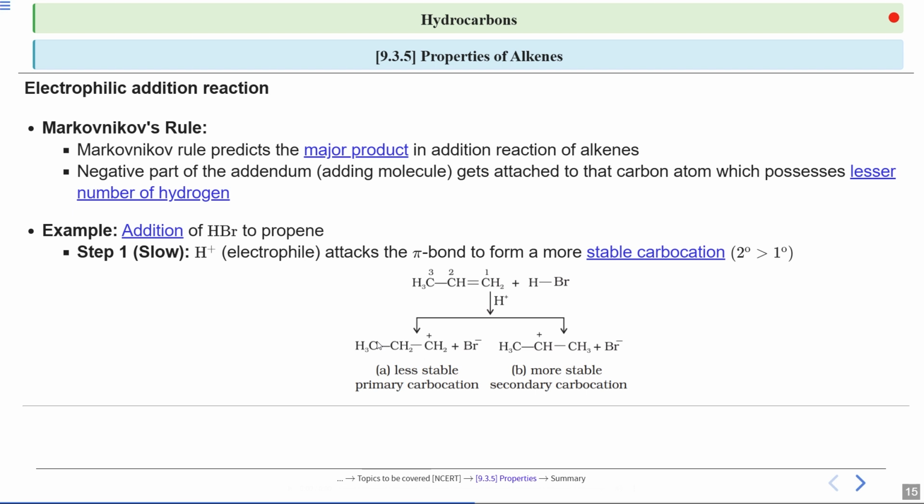It is seen that the primary carbocation forming product is much less stable as compared to the secondary carbocation. So what we are doing here is taking HBr with this given alkene, and due to this HBr, H plus is donated in the reaction mixture, and this H plus can add onto two carbons. If it adds onto the second carbon, it results in a primary carbocation which is less stable. Whereas if this H plus is added on the first carbon, it results in a secondary carbocation which is more stable.